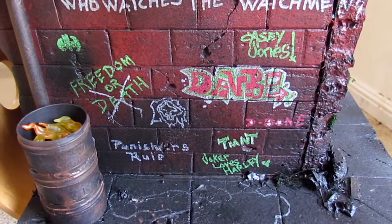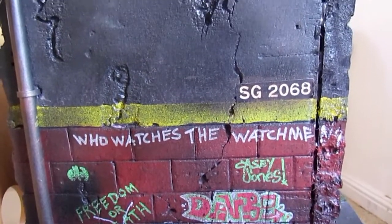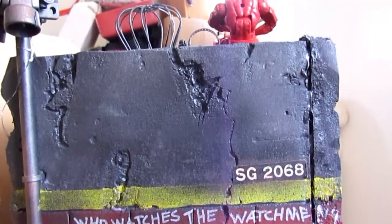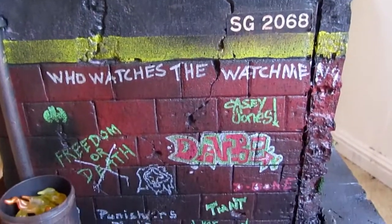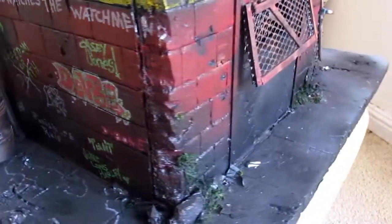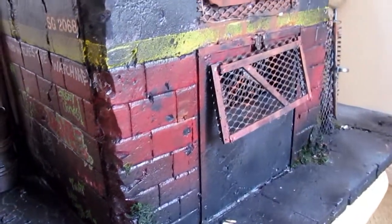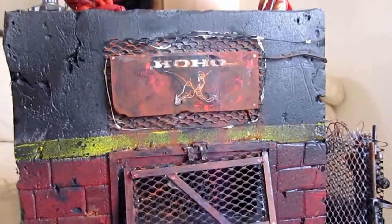One of the first things is there are no magnets in this. This thing is solid, and it is going to be taking up a lot of space, but I wanted it to be solid and more of a permanent playset. So this is my alley slash garage headquarters.